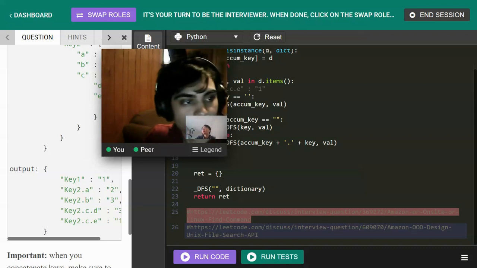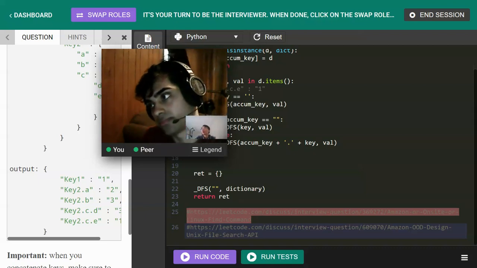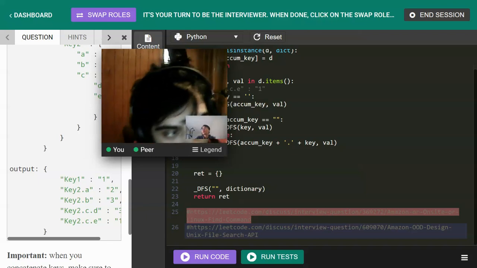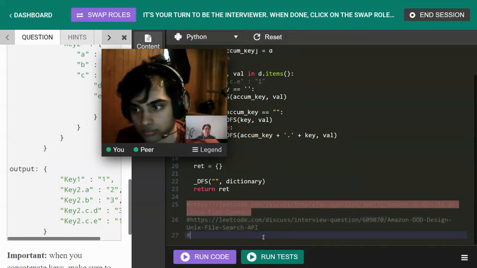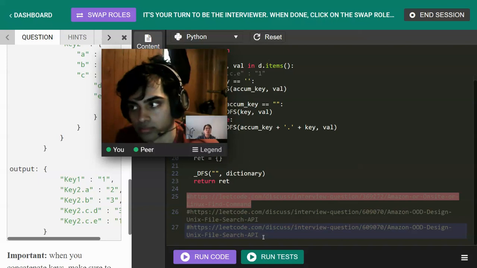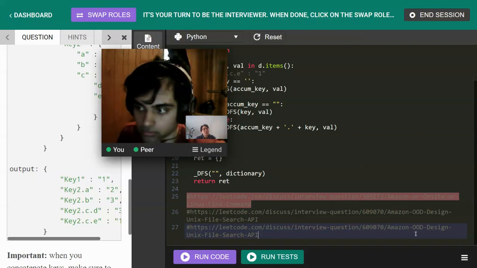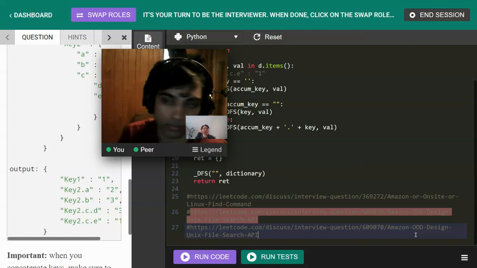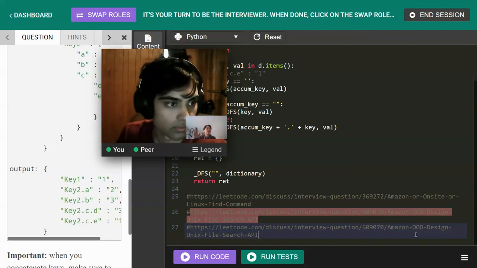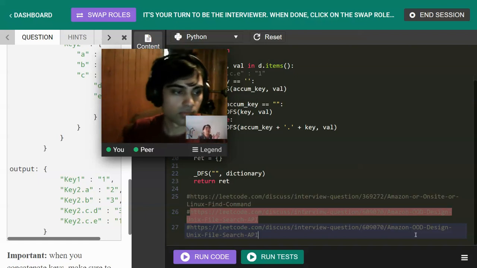One sec. I found this, it's all in my file actually. I organized those questions when I came across them. Oh, this one is more like a Glassdoor experience. One of the guys who interviewed at Amazon shared his experience that he had an object-oriented design question. Some of them are trickier than regular tree problems or graph problems, because you can go in any direction. Sometimes the freedom can be confusing.